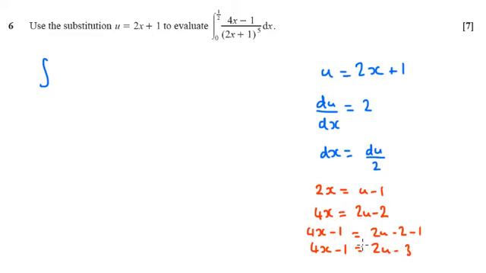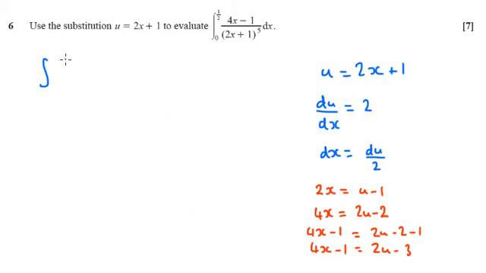And doing this, it just avoids the fraction element of it. It would have been even nicer if that had been a 2x, not a 4x, but it was nice that it was at least a multiple of it to avoid the fractions. If that had been a 5x, we wouldn't have been able to avoid fractions. But it just saves a little bit of effort, I think.